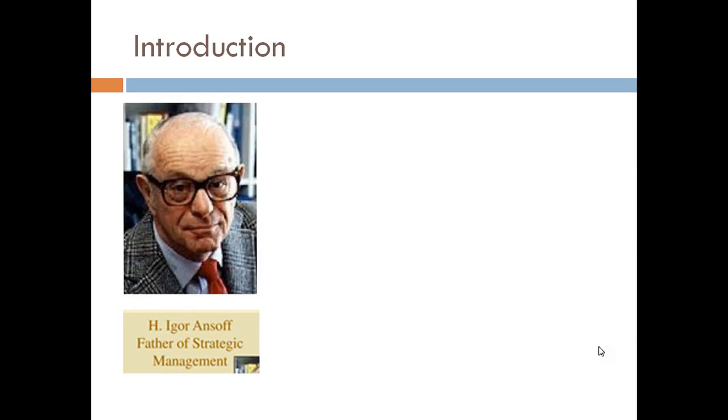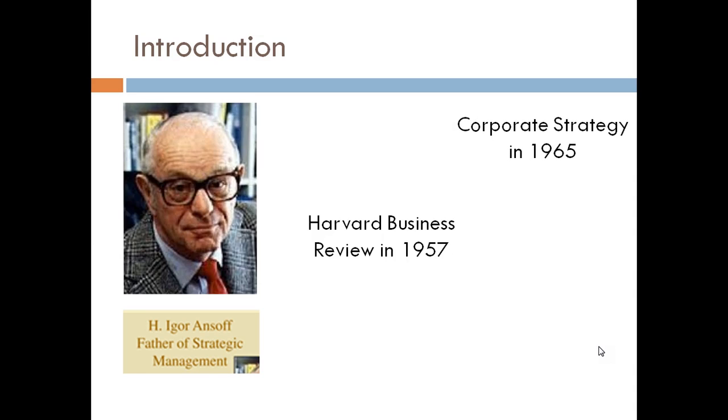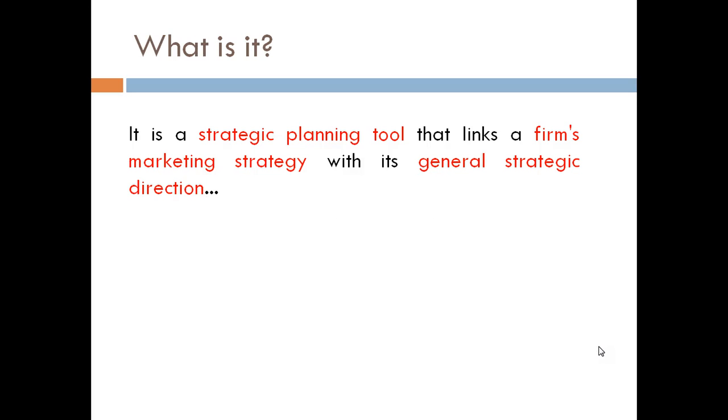The Ansoff Matrix was invented by Ansoff. He is considered as the father of strategic management based on his contribution in this direction. It was first published as a model in the Harvard Business Review in 1957, and subsequently a book published by the author Ansoff in 1965, which expatiated much more on that, and that book is Corporate Strategy. Now let's look much more deeper into Ansoff Matrix.